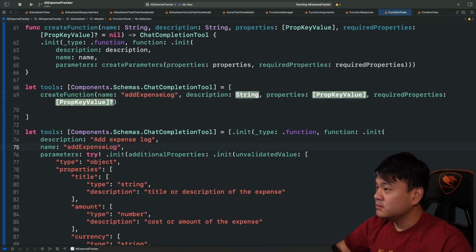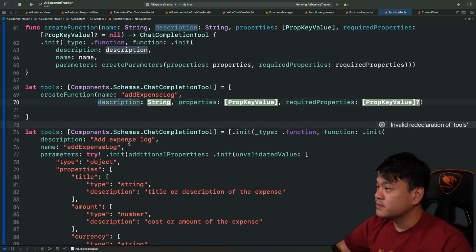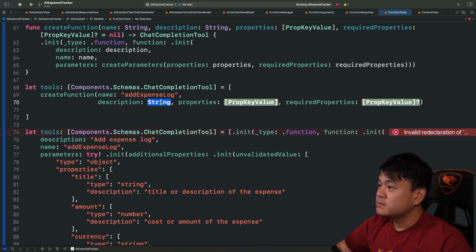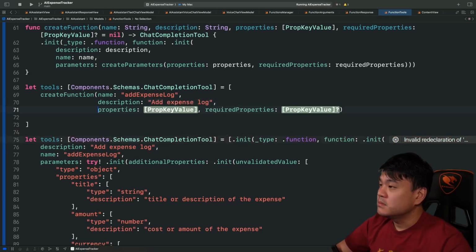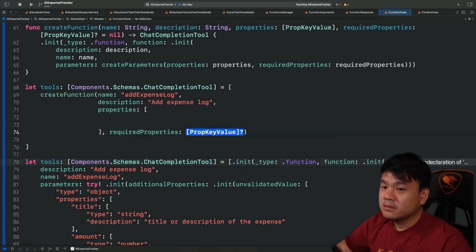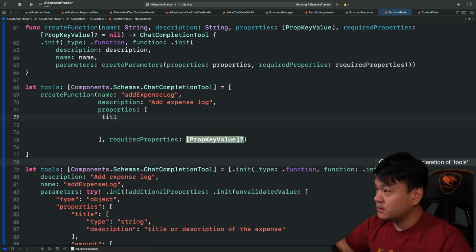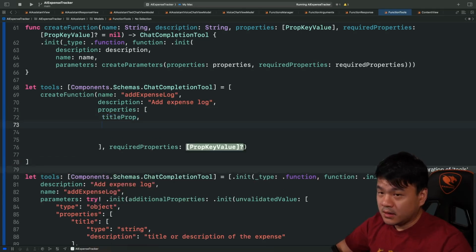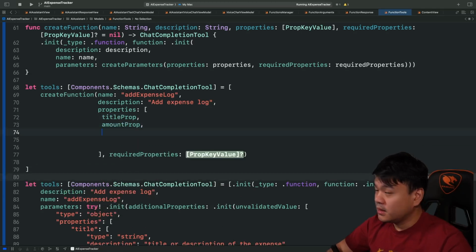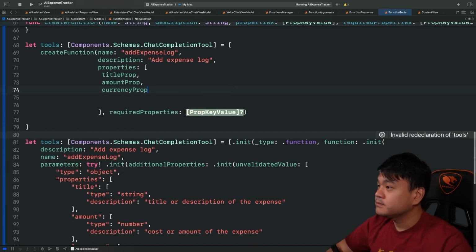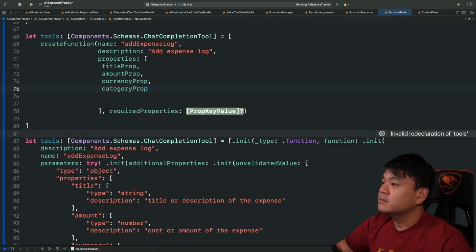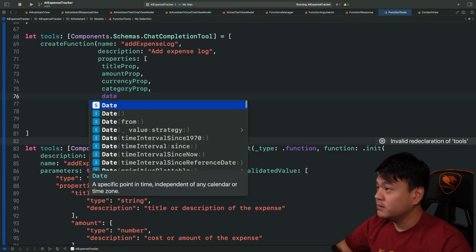Okay, add expense log, and description, then just copy this, and for the properties it will be an array. We will have the title prop and amount prop and currency prop, category, and date prop.